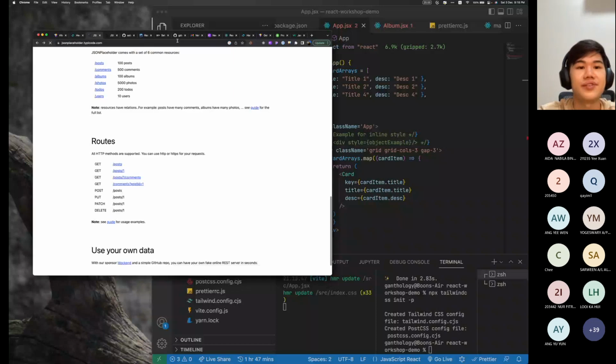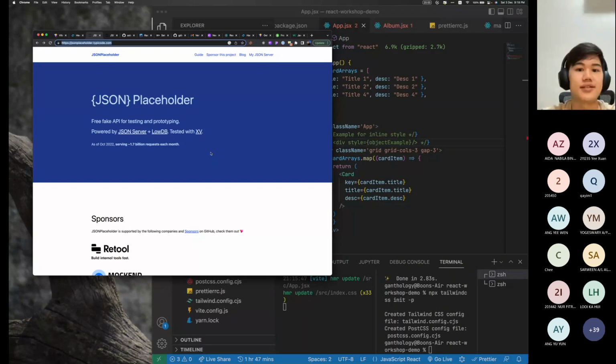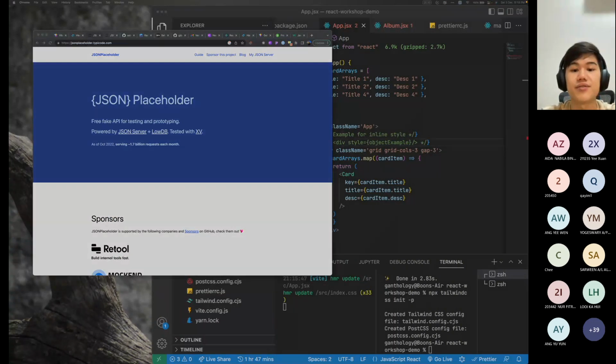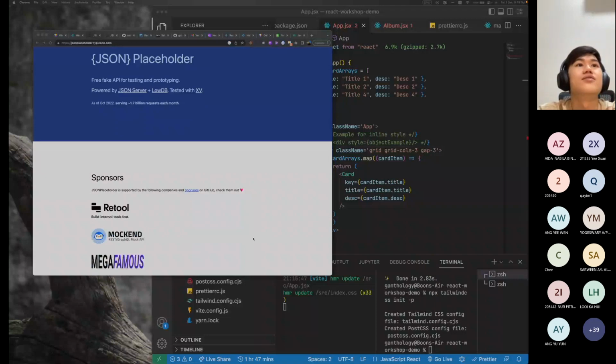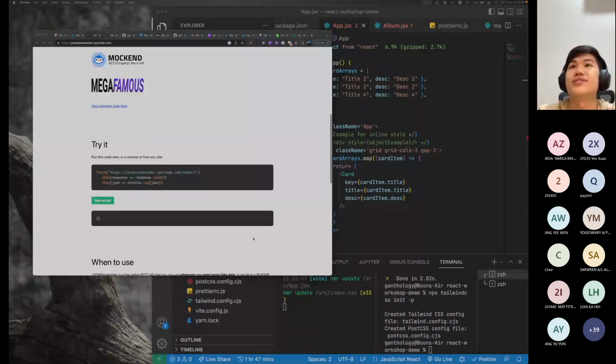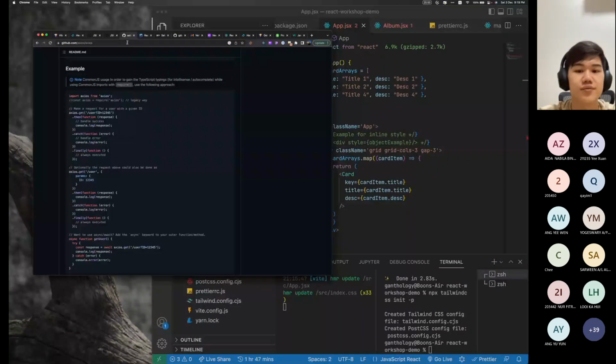So this is, I would say, a fake API, an API that generates dummy or test data for us to try out. It's very suitable for you guys to try things out as a beginner, or if you want to do stuff with React but don't know how to create your own backend code to expose the endpoints. Then you can use this. But no worries, I'll show you guys step by step. The first thing we want to do here is go to Axios and install this.